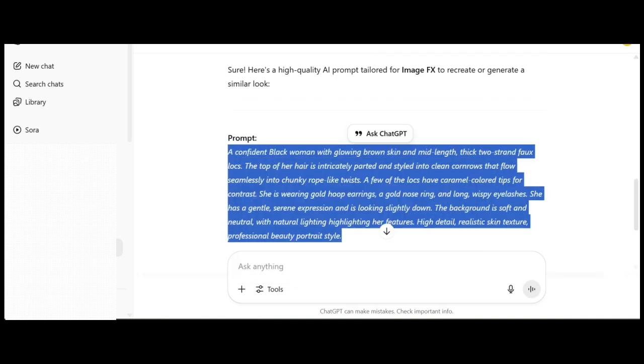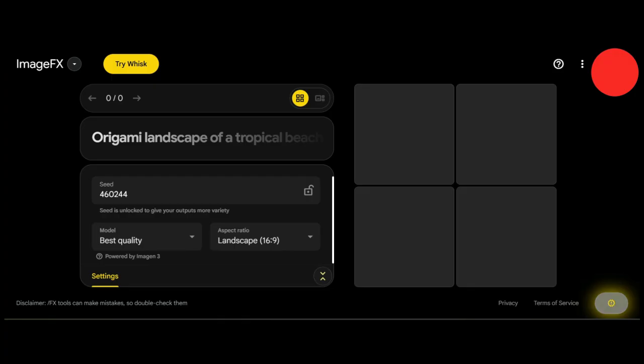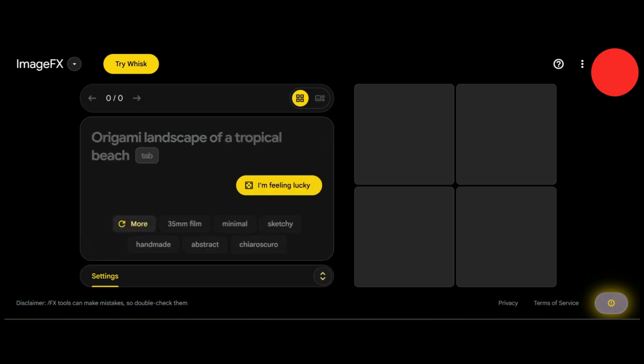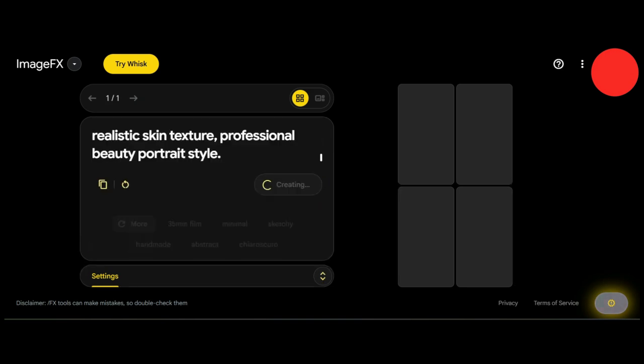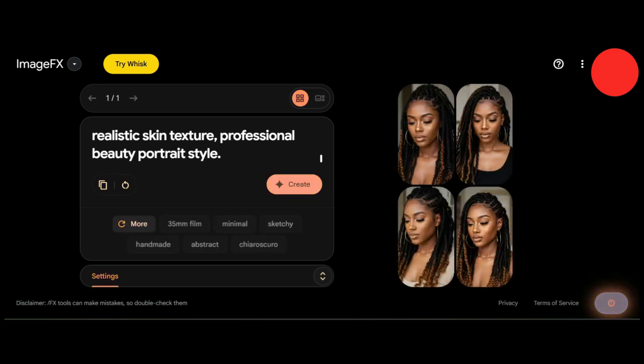So that's what you'll see happening on the screen, is you'll want to copy and paste that prompt and put it into ImageFX. Now I'm using a 16 by 9 because it automatically defaults to landscape, and we want portrait. So once it starts running and creating the image, this is what you'll see happening on the screen.